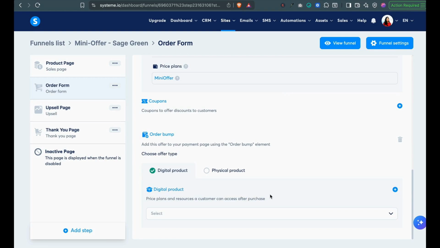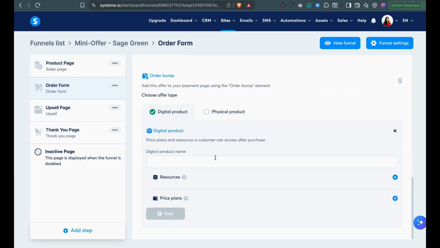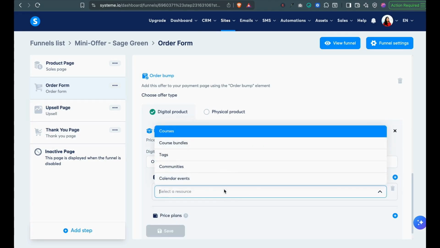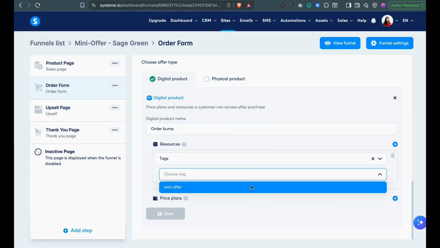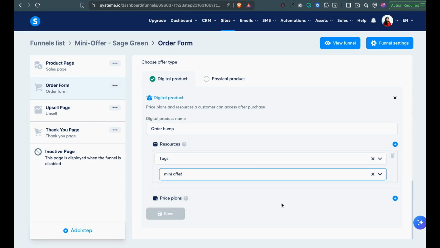Let's add an order bump here in the digital product, and then click plus, and then say order bump, and let's add resources. Let's select like a tag, and then of course you can make another tag, but in this case we'll just use this mini offer tag.